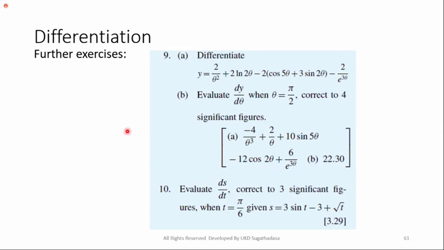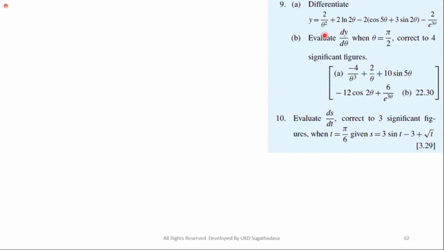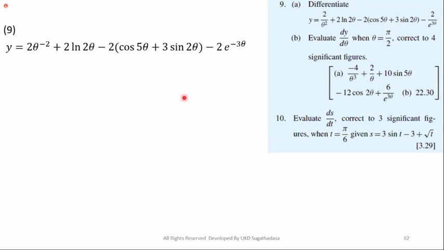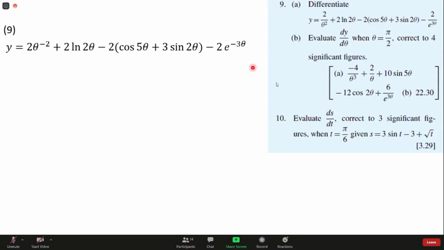Okay, now the questions are there. No, just take the answers. This is question number 9 here, before you differentiate. Remember, if you have done it, then only you can check, right? If you have done these exercises, then only you can check. Some people are just waiting to write down things. Remember, if you're only writing down, you cannot learn. You have to do it yourself. I mentioned several times, remember.